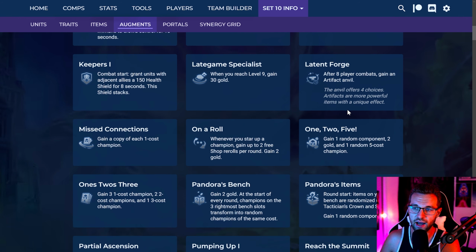Okay, Latent Forge. After 8 player combats, gain an artifact anvil. This is generally fine to take. Just know you'll be down a combat augment on stage 2. Not a big deal. This is especially good to take. Just keep an eye on the stats.